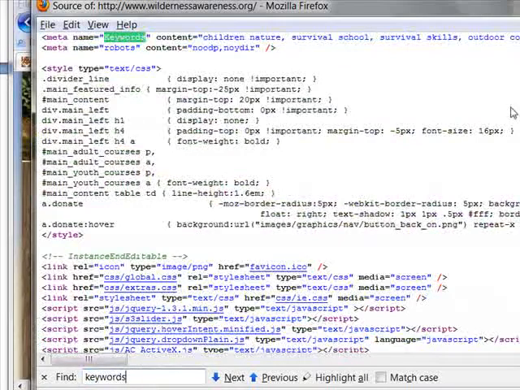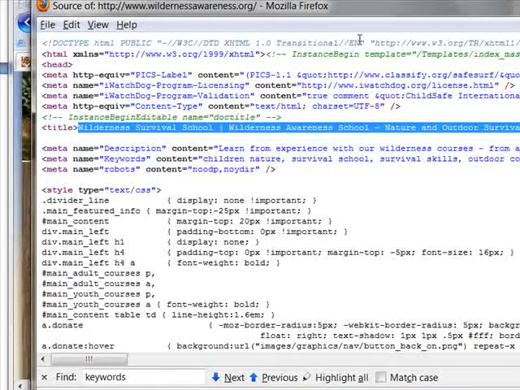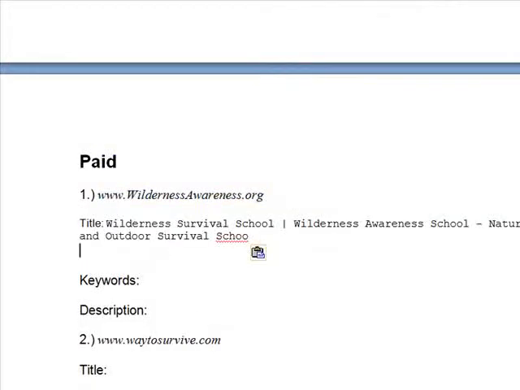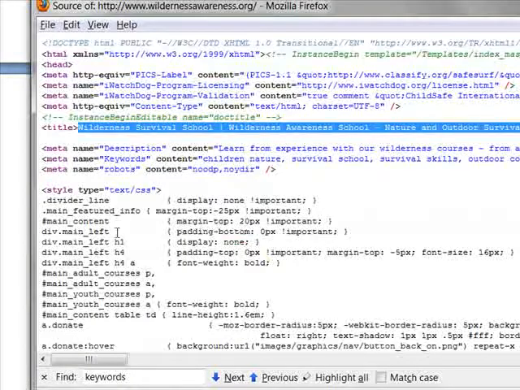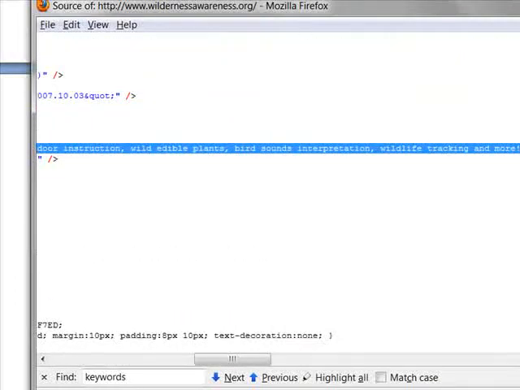There are keywords though. Oh, here's the title. I don't know why that didn't come up. Pretty much every site is going to have a title. I don't think I've ever encountered a site that didn't have a title. Some of them might end up being like that, but that's going to be rare. Here's the description.